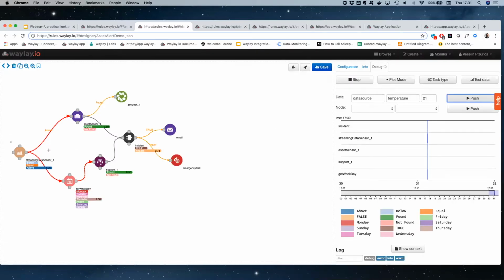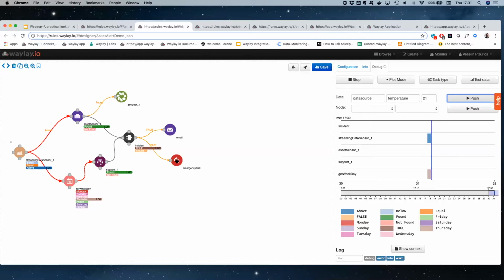Okay, so here we are above the threshold. We find that the asset was found. The Zendesk is going to be created, and you want the address, Waylay, letter 633. Yeah, get. And temperature is 20. Hopefully you have heard that.